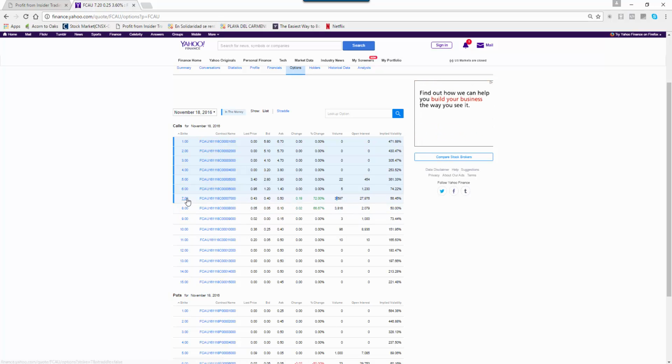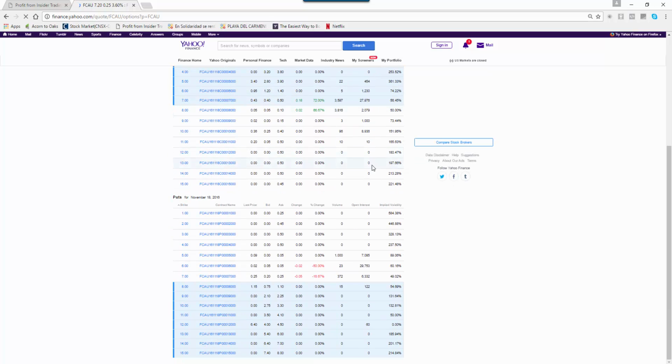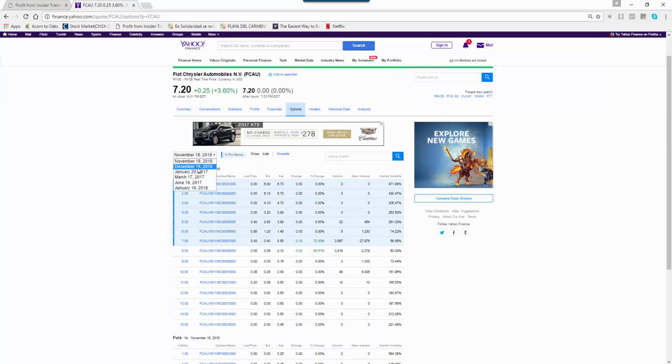3,597 calls bought today. 3,816 $8 calls bought today. Open interest is 27,976. Can you even see any number close to that? You can see the spread, the $6 puts being sold. Only 23 of those and 1,005 bought. So that looks like there's some spread setting up. Let's look at December.